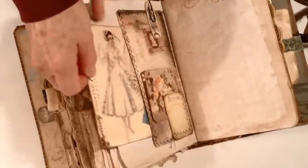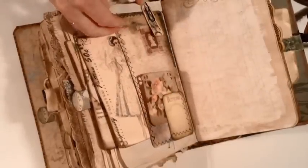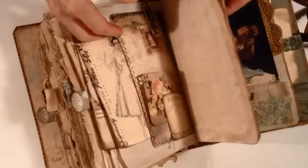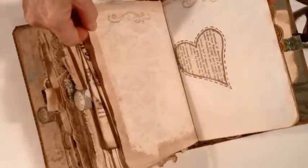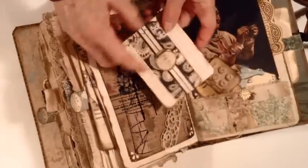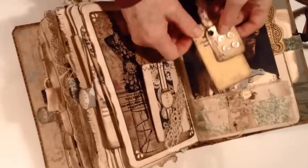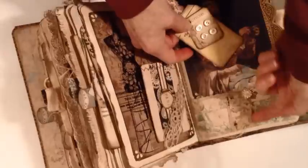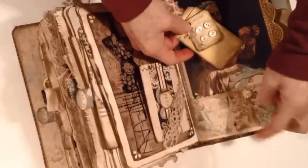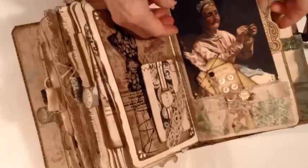It's another pocket here for putting things. Another tuck spot here. Journaling card. Little journaling card stuck in that tuck spot. Here's a little tag up here, dress form. Some more journaling pages and coffee filters. And journaling pages. There's some more aged paper tucked in there. It's another tag covered with some of the patterned paper and a little button card and this little patterned paper banner down here with a little pin and a flower.